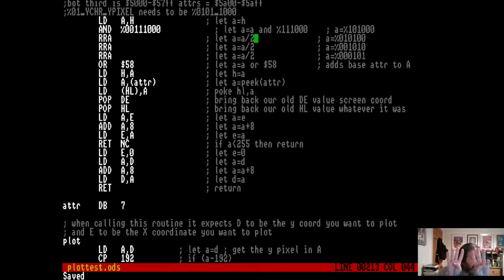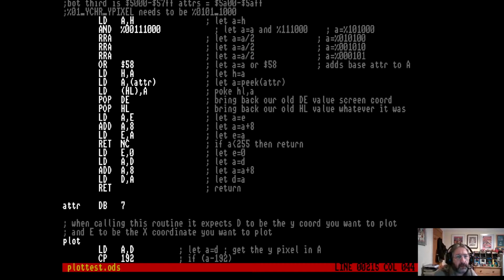You can see this on the right of the screen. When you do rotate right, this bit goes into the carry. They'll move across one, and then whatever was in carry before this bit got put in will get put over here in the high bit.